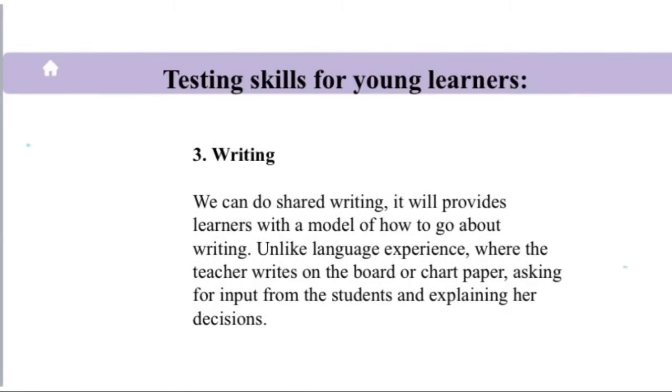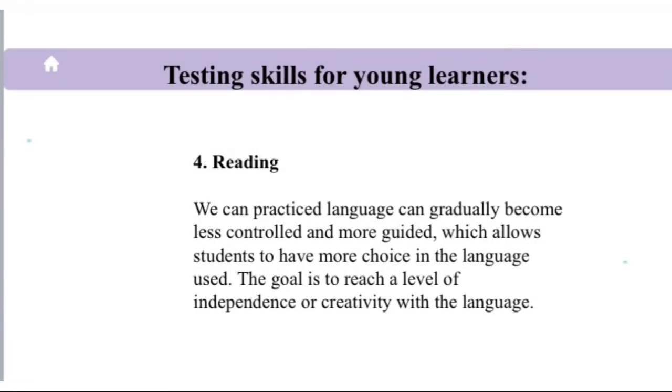Next skill is writing. We can do shared writing. It will provide learners with a model of how to go about writing. Unlike language experience, where the teacher writes on the board or chart paper, asking for input from the students and explaining her decisions. The last skill is speaking. We can practice so language can gradually become less controlled and more guided, which allows students to have more choice in the language used. The goal is to reach a level of independence or creativity with the language.